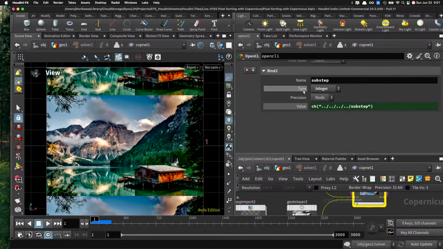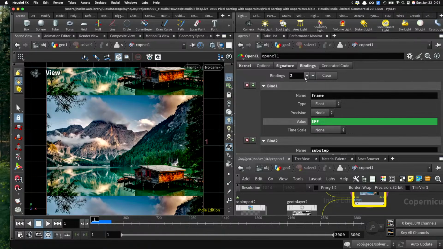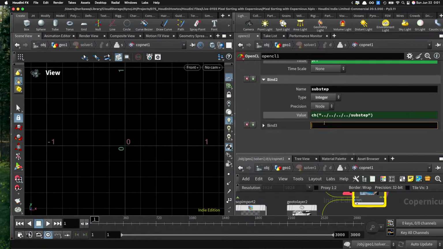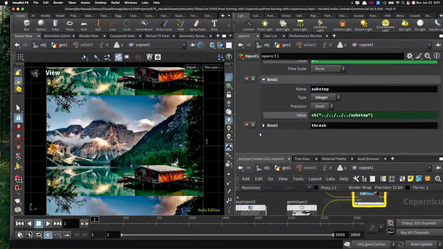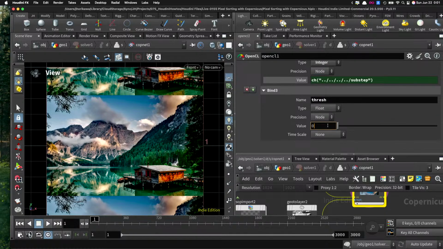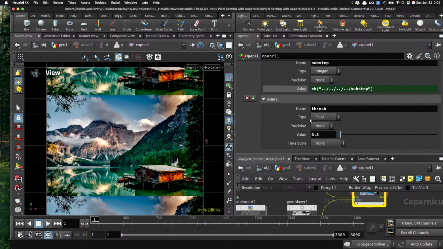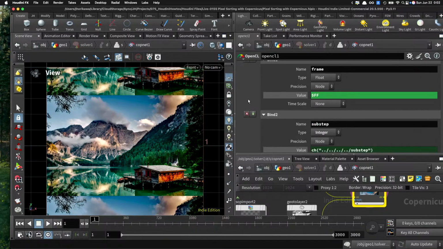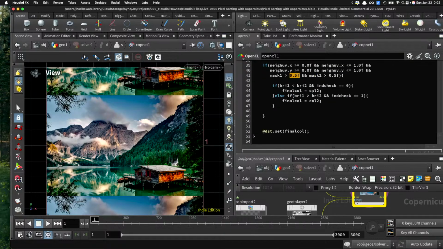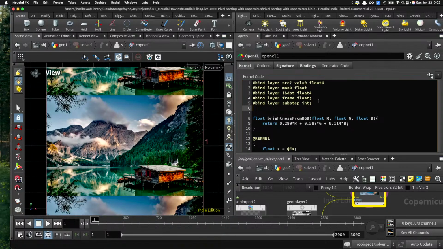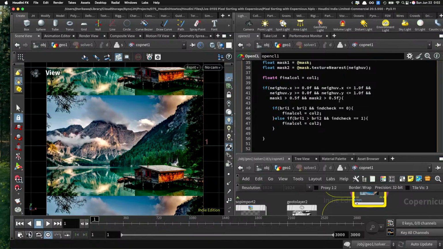So going back to a bind, I'm going to call this thresh. The value, let's say 0.3, so it will be more sensitive with the brightness, and bind it. And use it here.